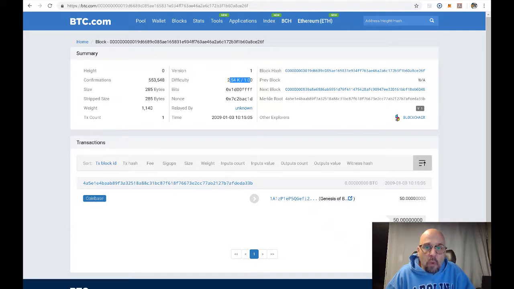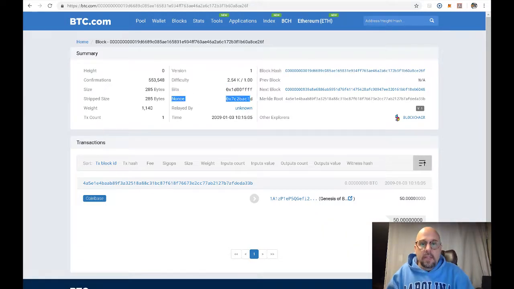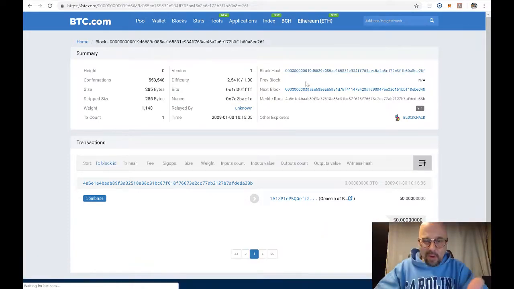Now, interestingly enough, what I said earlier is that the miners are working on a math problem. What is this math problem? Well, they are simply trying to come up with a nonce that will give them a block hash. You'll notice this block hash has all these leading zeros. They have this nonce right here. They have to come up with this random number to put into this equation that gives them a result that comes back to here. There's no way for them to easily and quickly find out what that number is. They just have to guess.